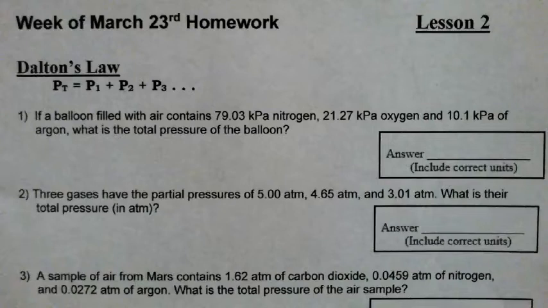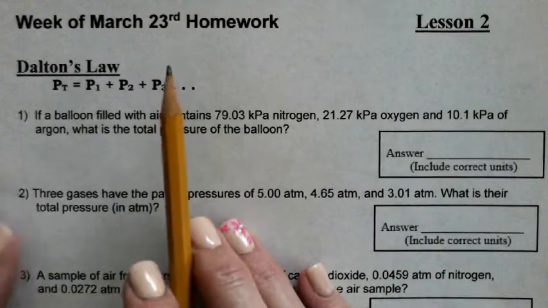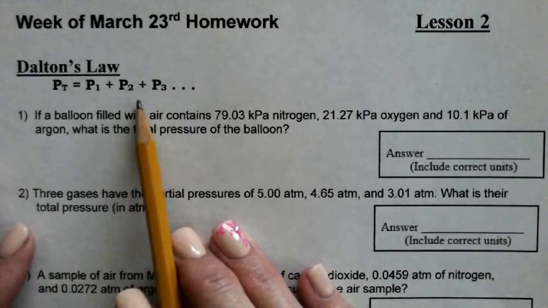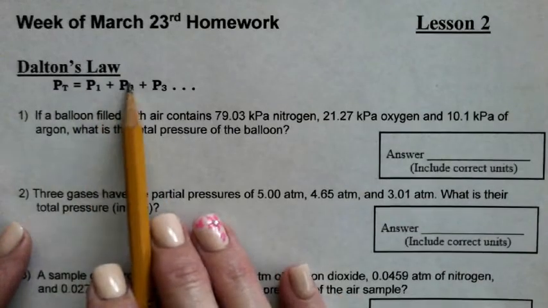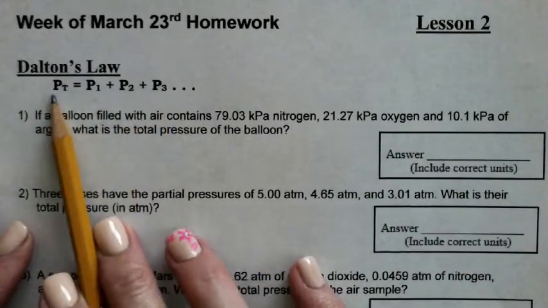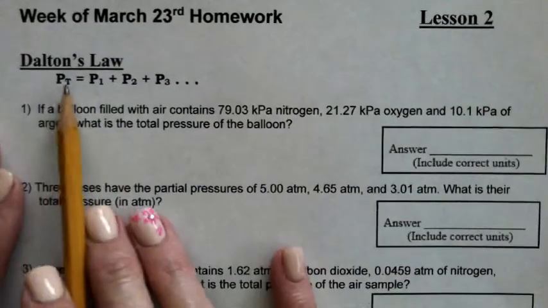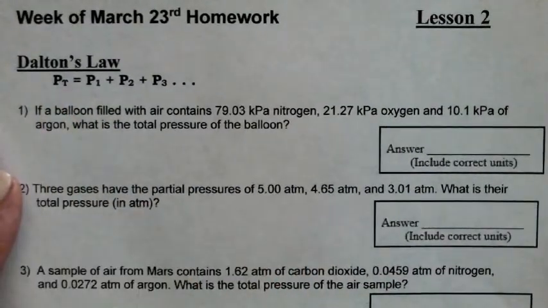This is homework number 2, tutorial on Dalton's Law of Partial Pressures. Dalton's Law of Partial Pressures is very easy and you don't need to overthink it. The sum of the pressures will equal the total pressure. It really is. You just need to add the pressures together and make sure that they equal the total pressure.